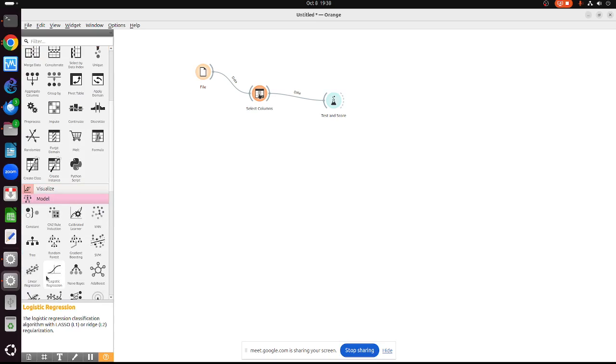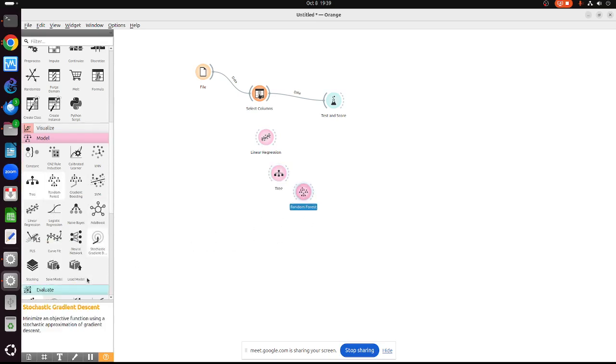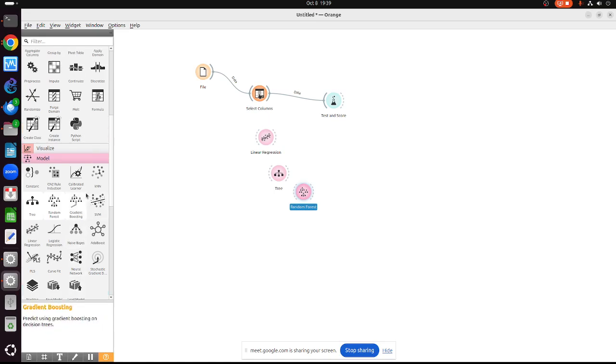This one is linear regression, not logistic regression. It can be tree, random forest, gradient boosting or whatever. We can play around with this and see what happens here. Linear regression.